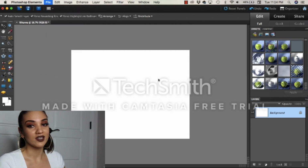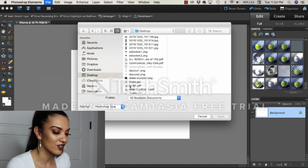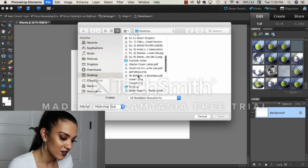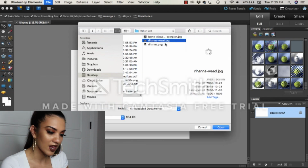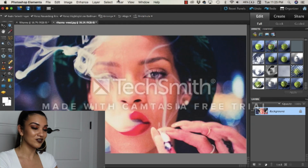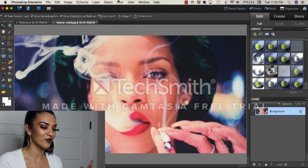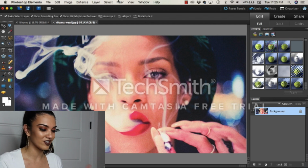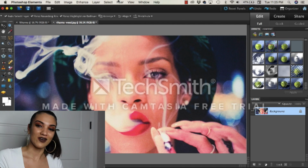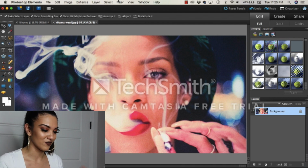The image I'm going to be uploading and using on this t-shirt, here's the t-shirt art, is Rihanna smoking. This is the picture. I want to use this picture because it is so vintage, like it's filtered that way. Her bucket hat looks dope. Everything about it is just awesome.